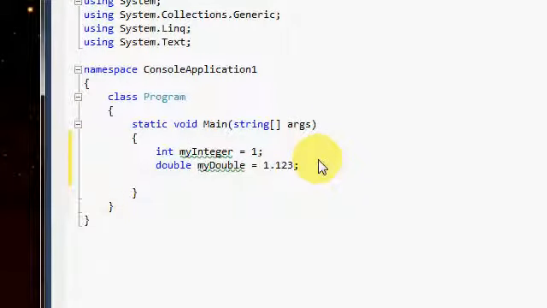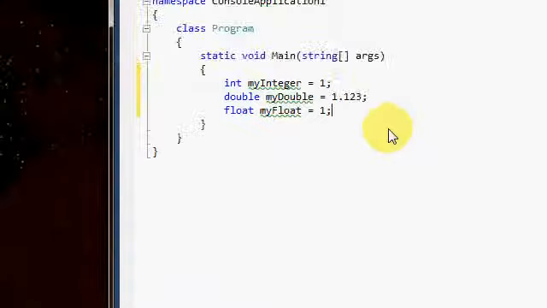And there's also one other kind of number type you'll be working with, and that's called a float. Say my float. With floats, they can sometimes be a little annoying because you can just put an integer in here and it'll be totally fine with no errors.